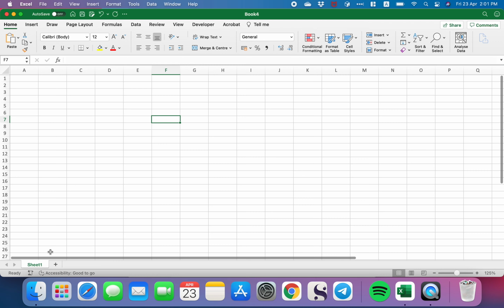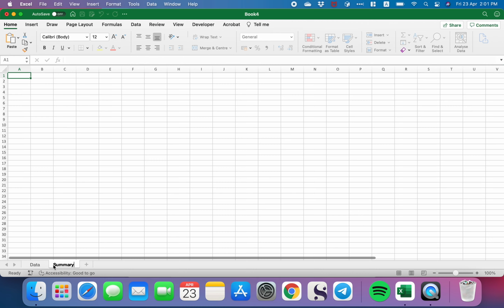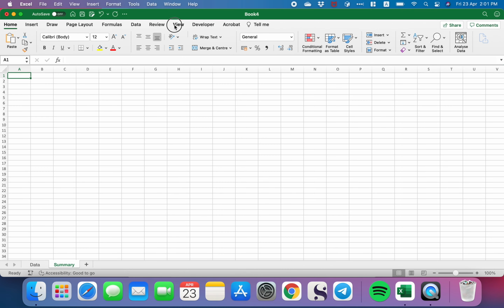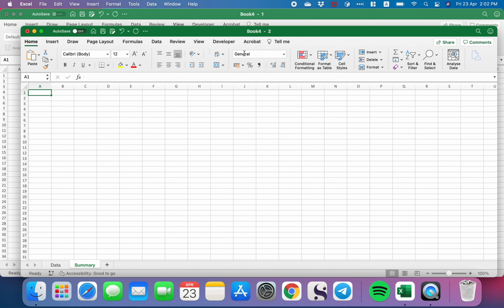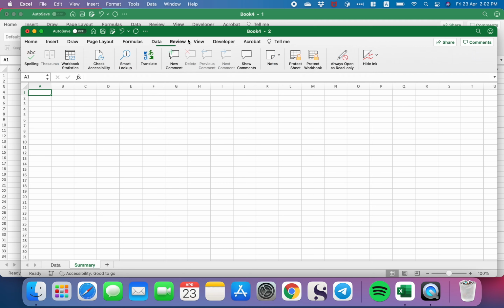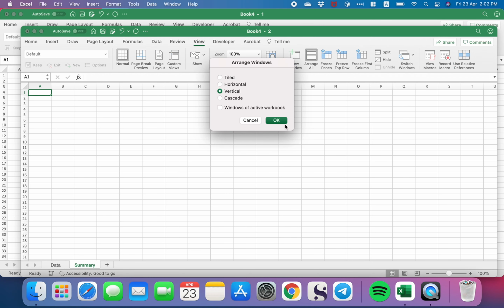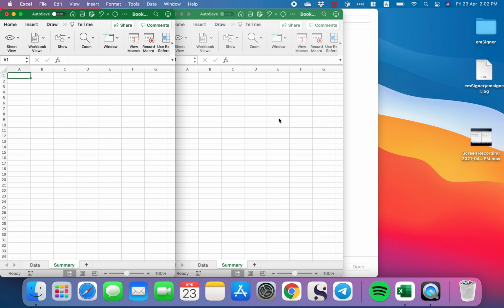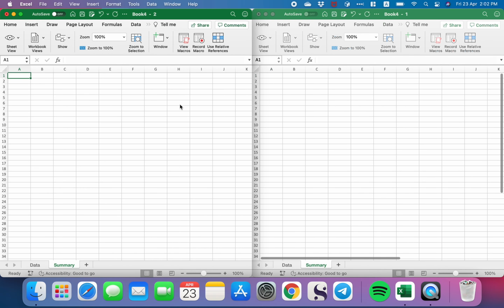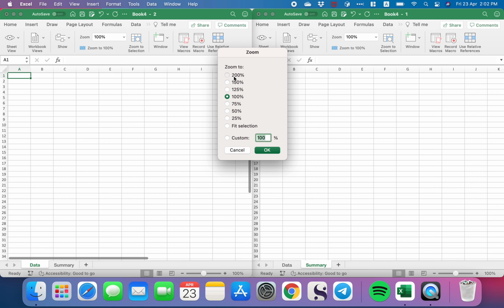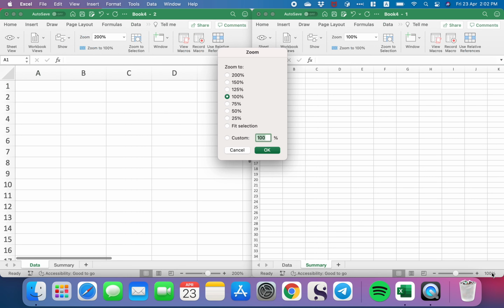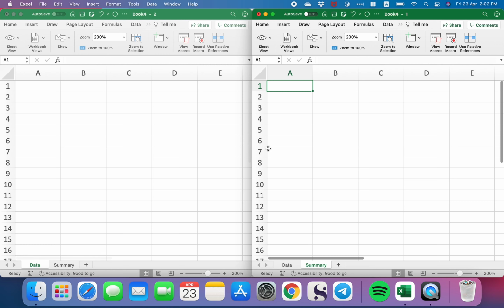All right, so first of all, I'm going to create a sheet. I'm going to call it data. I'm going to create a sheet. I'm going to call it summary. Then I'm going to go to my view tab, make a new window of this. Basically, I've opened the same workbook twice, and the reason for that is if I go back to view, I go to arrange all, vertical, and now using window snap, I can have left side, right side. One will show my summary and one will show my data. Let's just up the zoom here to 200% on both sides so that everything is clear.